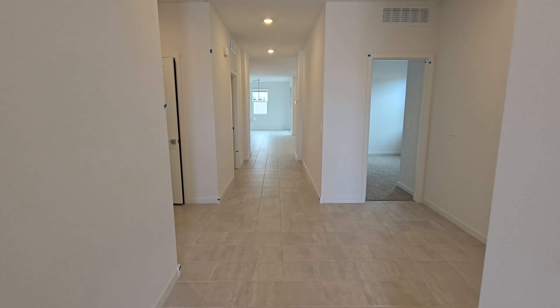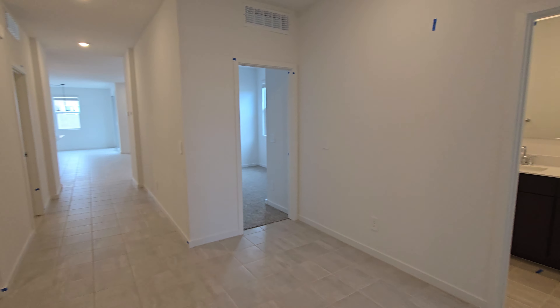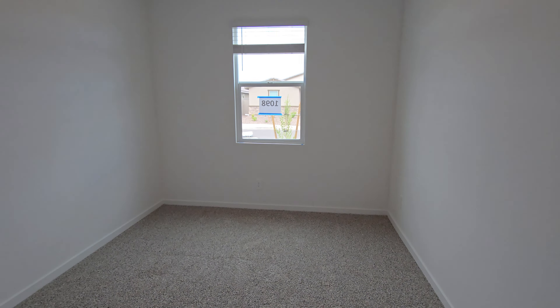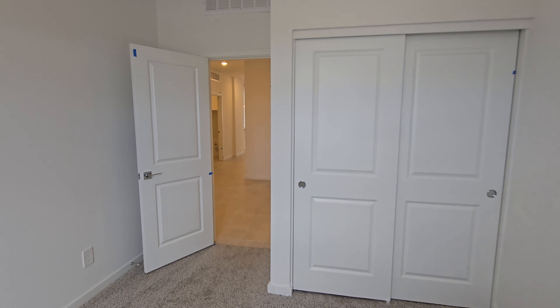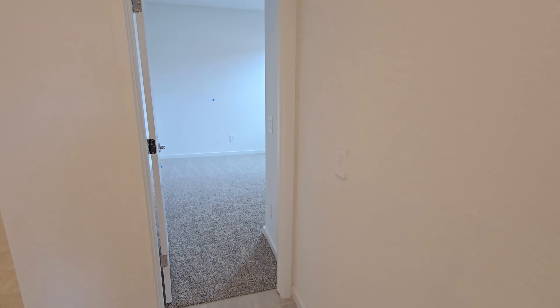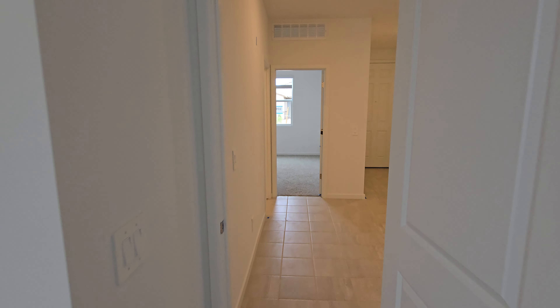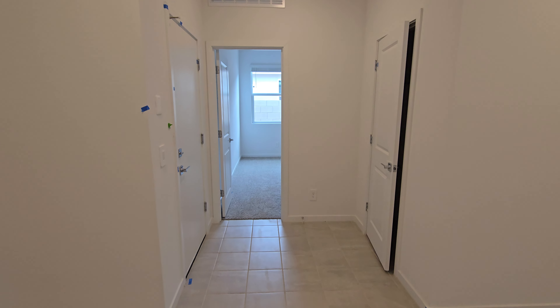As we come in, the foyer is a nice size, and as we walk further it opens up a bit. There's going to be the guest bathroom and the first guest bedroom at the front of the home — this window looks out onto the front of the home. It's a pretty average size bedroom. Continuing forward into the guest bathroom, it has double sinks, which is a nice touch, and a tub-shower combo. The second guest bedroom's window looks out to the side of the home, with a standard closet — pretty much a twin of the first. There's good space here where you could put a piece of furniture.